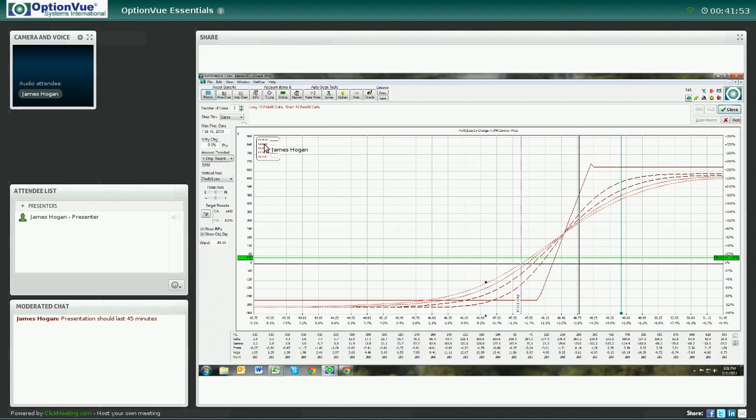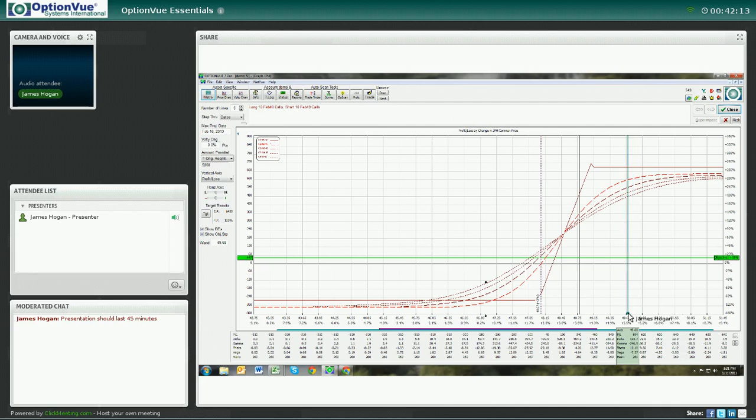Let me look at February 12th. I'm clicking on a February 12th date here, and you can see there's a little asterisk next to this line, and the line will be highlighted so that now you know that you're looking at data for this line. Now you can drag this around and it's going to show you for that timeline, February 12th, wherever I'm moving the underlying to, this is where my P&L is going to be and where my Greeks are going to be as well.